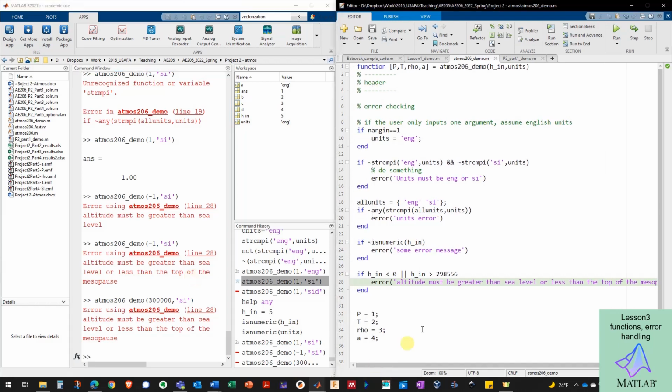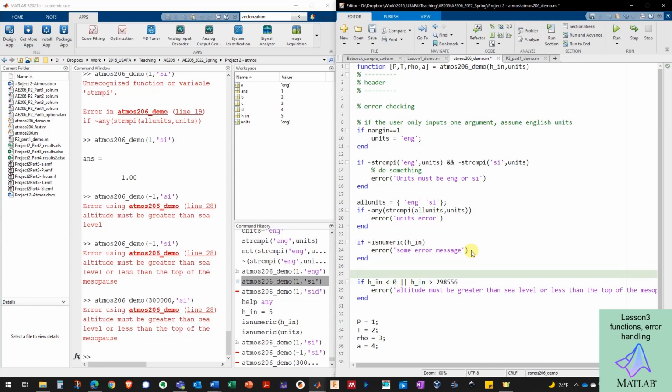The only thing I don't like about this is that I've hard-coded a number into an if statement here, and what is that number? There's no comment in this code saying what that number is. If I come back to this code 6 months from now, I'm going to be like, 298.556. Where did that come from? And what does it mean? So it's just proper programming practice to create descriptive variable names and use them instead of hard coding in numbers and add comments where appropriate.